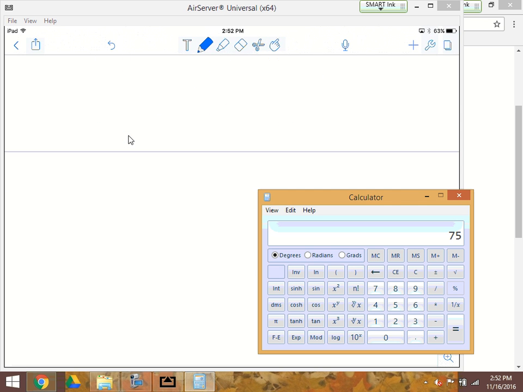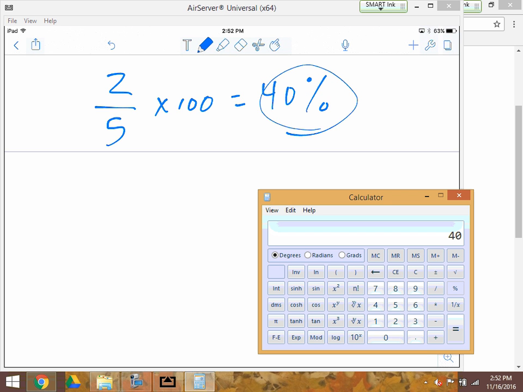If we were to just do another quick one here, let's say we did 2 out of 5. Again, you multiply that by 100. So just with your calculator, take 2 divided by 5, hit equals, notice it's 0.4. Now multiply that by 100, and now it's a percent. So we would get 40%. So sometimes it's pretty easy to do. A lot of times the proportion works really well, but maybe this will help some of you to do this a little bit easier.